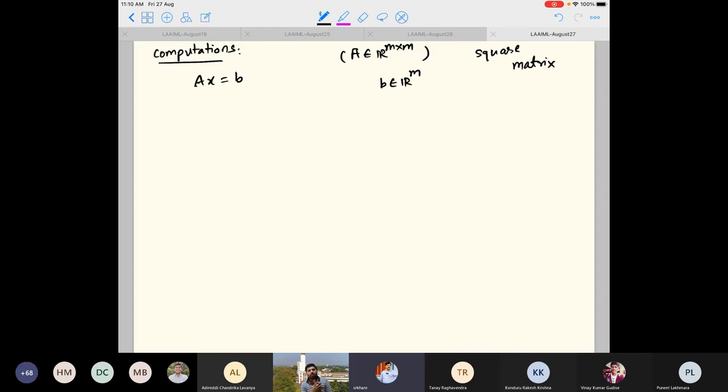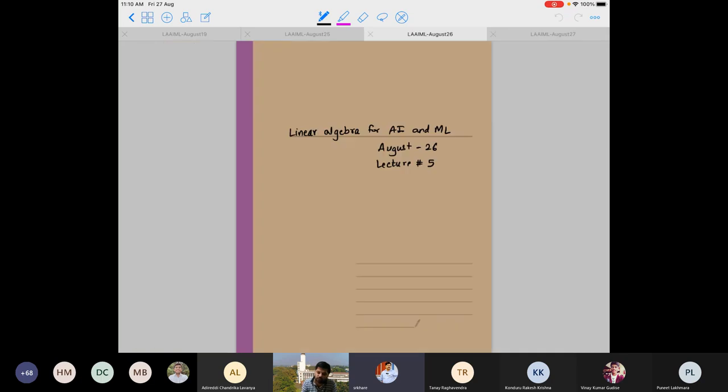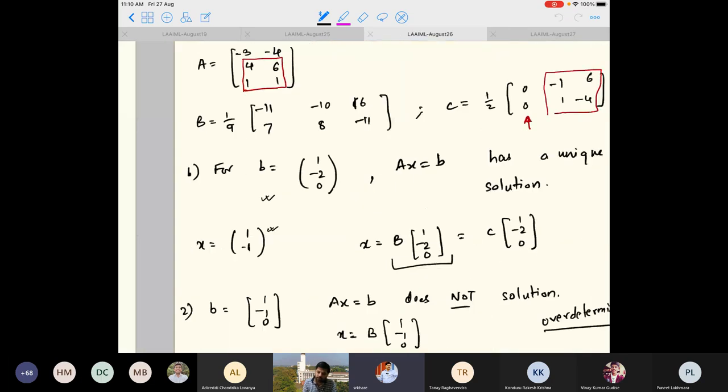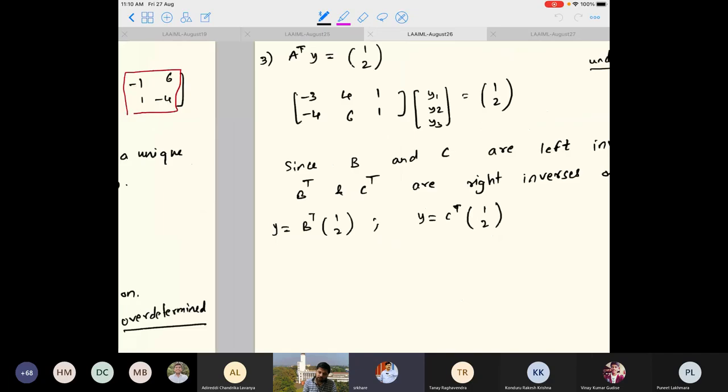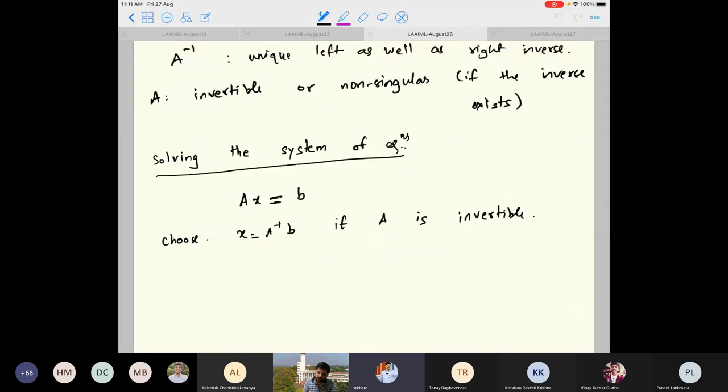So first I check whether the columns are linearly independent or not. So checking whether the columns are really linearly independent or not, it's a difficult task, right? So theoretically, it's good to say that columns are linearly independent or not, but how do you really check them? How do you really compute and see whether the columns are linearly independent or not? And computing the inverse also is not really that straightforward, right? So one way to compute the inverse, I think we saw in yesterday's class.